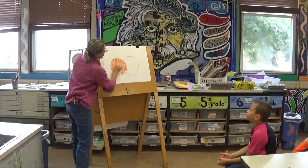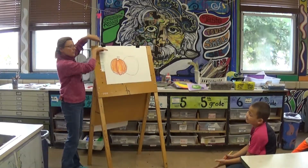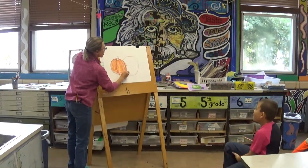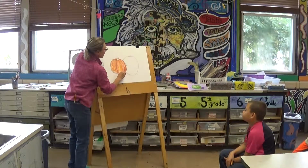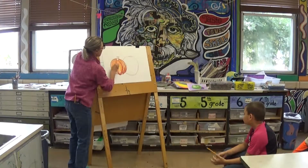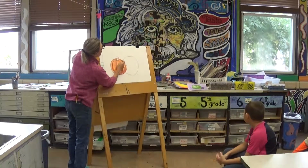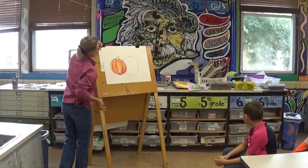So when I start adding more shadow, I'm going to add more brown. And so my light source is coming from this way. So I want to have more shadow over here on this side of the pumpkin. So my darker shades and values are going to be over here, especially the bottom of the pumpkin and where these stripes are, like here. Okay, and then we can blend those together with our finger or a piece of paper towel.